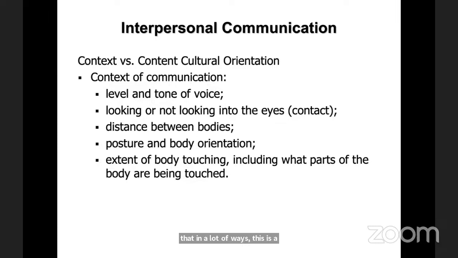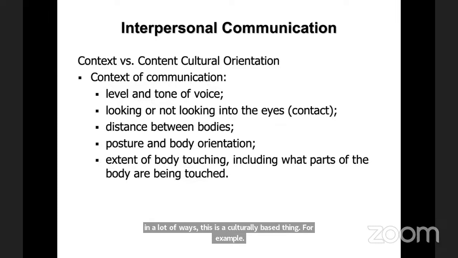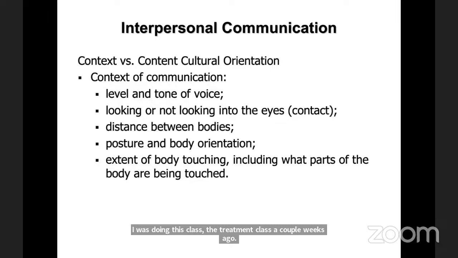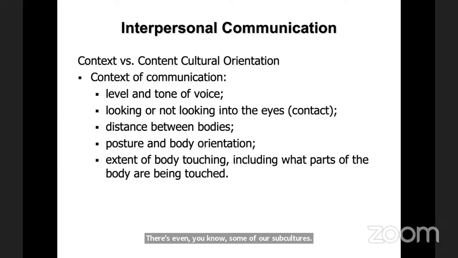For example, in Asian countries you tend to not have very high eye contact. It makes people very uncomfortable. In some cultures there are gender differences, where women are not allowed to make eye contact, but there can be male to male eye contact. When I was doing the treatment class a couple weeks ago, one student said that in her tribal culture, and I can't remember which tribal nation she came from, the female doesn't maintain eye contact. It's shown as disrespect within her tribal culture.